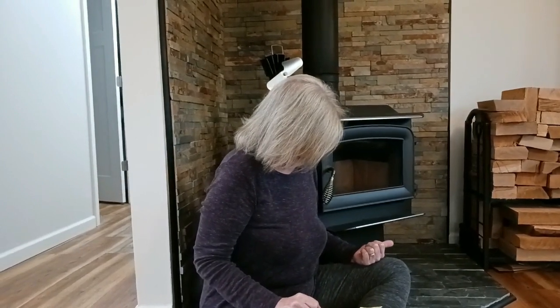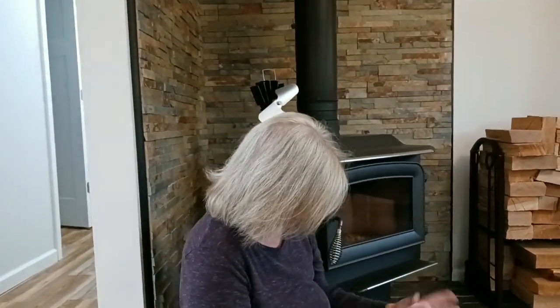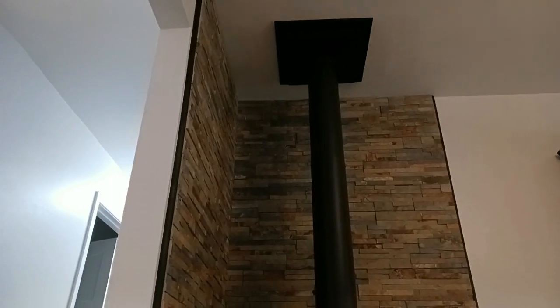In the video, you're gonna see Dale, our contractor, installing pipe up through the roof of the house. The pipe that we have is triple walled, and the hole he's cutting had to accommodate a 2-inch clearance for any combustible materials. So you'll see him installing that.